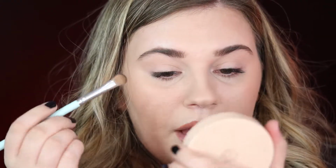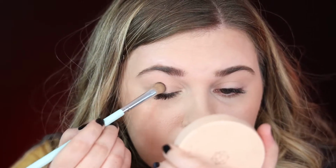So I tried to get a reference of the actual pronunciation of these, and Melt hasn't released a video saying any of the names, at least not that I've seen. So hopefully I'm not butchering those too bad. So let's go in with Sensmilla. I'm gonna tap off my brush. I did set my lid, by the way, so hopefully I won't get any gripping.